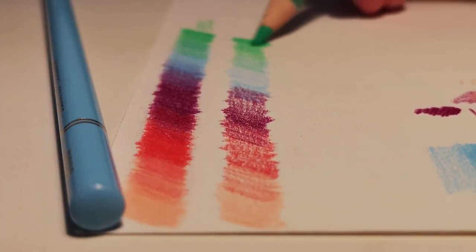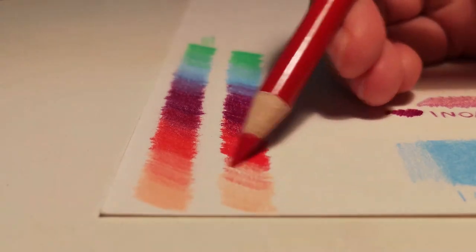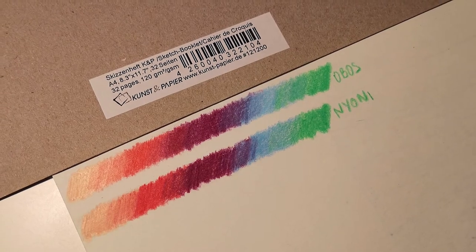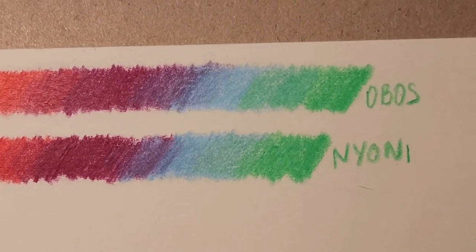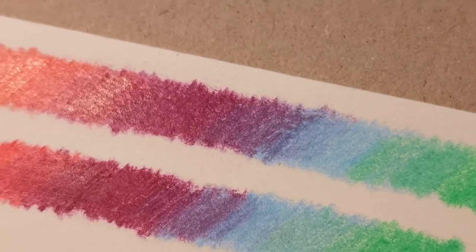The pencils are really similar. I would say that the core material is the same — they are just produced differently. OBOS cut some corners and put a lower price. I would still pick Naoni over OBOS. Which one would you choose? Mark Art pencils are the same thing as Naoni and can be found on Amazon.